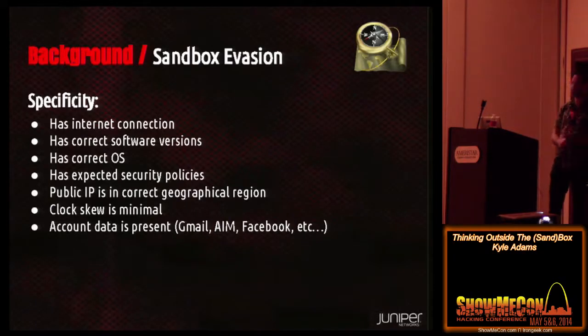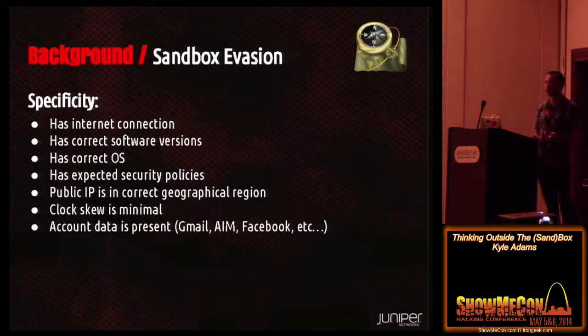So the Windows firewall, for example, you probably want to disable that. User Account Control, that thing that pops up the dialog saying, hey, do you really want to do this in administrator mode? You probably want to disable that too, because it's really hard to automate clicking through those things. So if the malware looks at the security policies and sees, hey, you have UAC disabled and you're running Windows 7, that's really not normal, so we're probably not going to execute on your box.